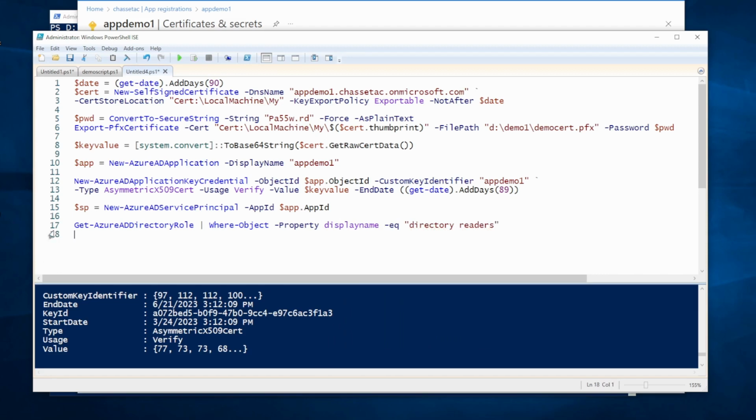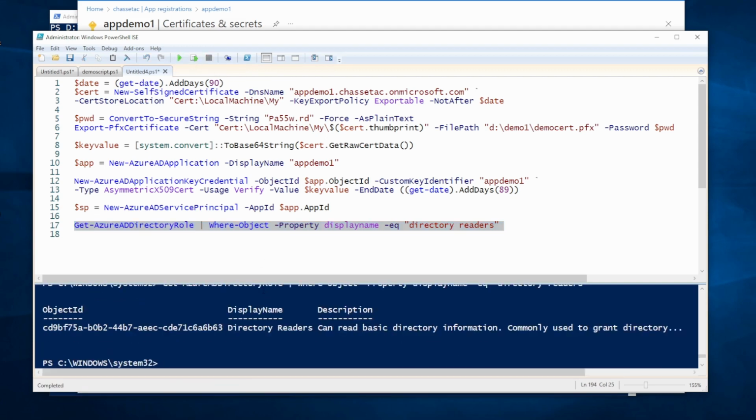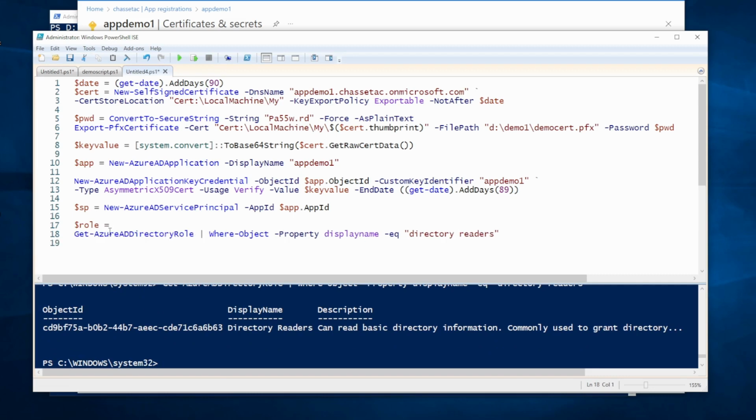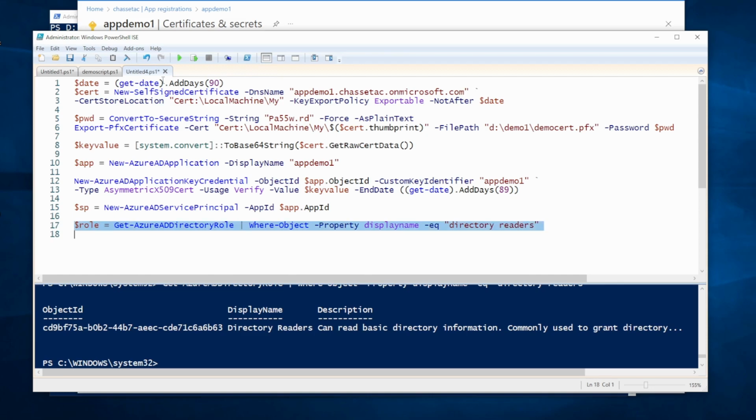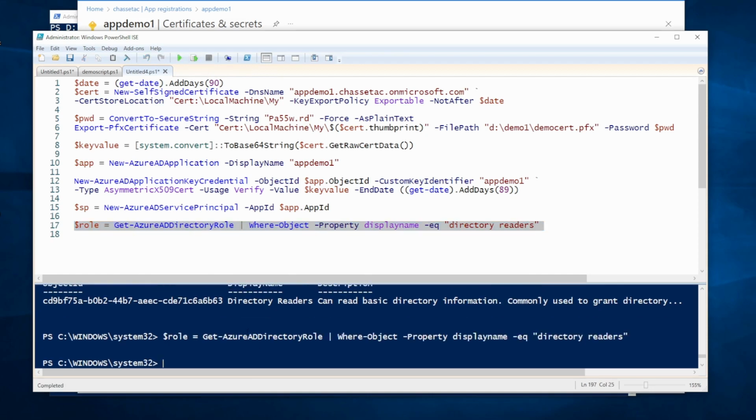Right? So let's see, can we see that? Cool deal. Okay, so we can see that role. That's good. So let's save that in $role. Oops. Let's run that line.